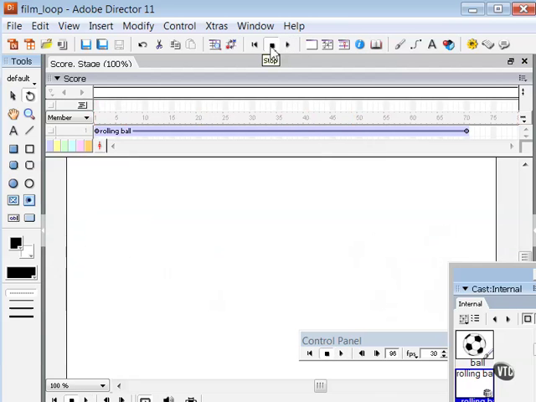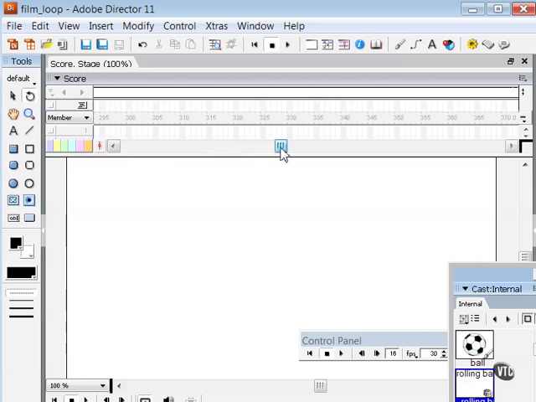So let me demonstrate in this movie how to set up and use these film loops, and then in the next movie review how to set some of the film loop properties. So let's start by taking the ball here that constitutes the base image of the film loop. Let's move all the way out here to the end of the score.